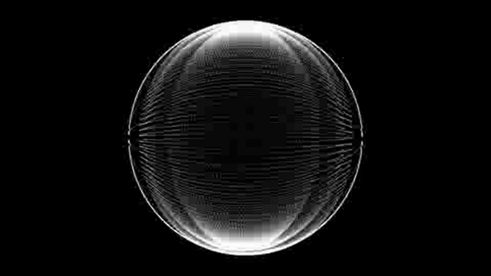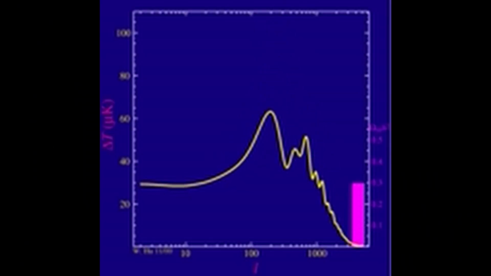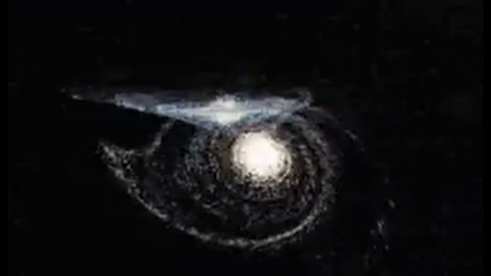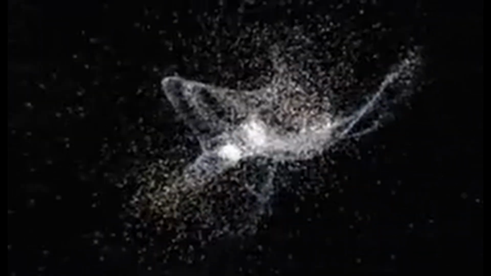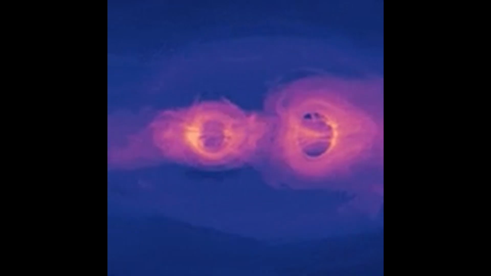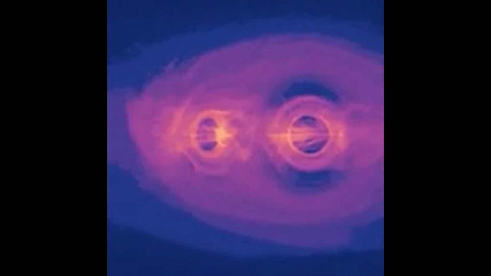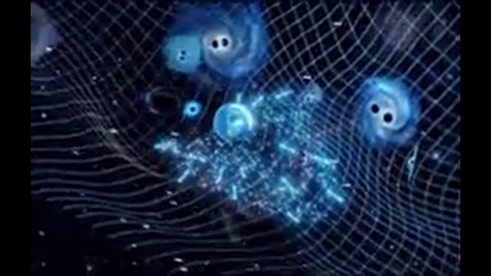4. Detection challenges. Detecting the CNB is extremely challenging due to the very low energy of these neutrinos, which is around 10⁻⁴ to 10⁻⁶ eV. Even high-energy neutrinos are notoriously difficult to detect, and the CNB neutrinos have energies about 10¹⁰ times smaller. As a result, direct detection of the CNB may not be feasible for many years, if at all.